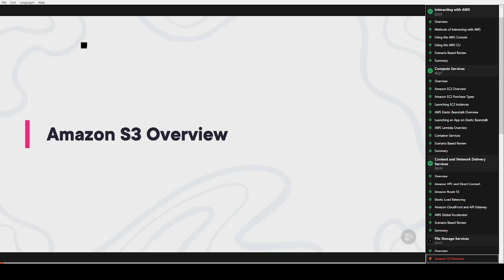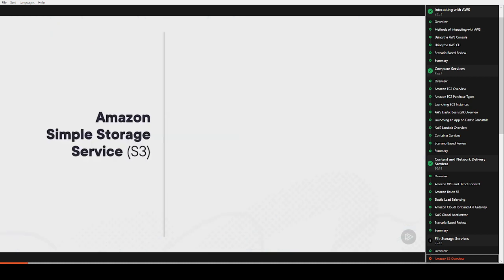So next, we're going to be talking about Amazon S3. And Amazon S3 is a core AWS service. It is the first service that I ever leveraged on AWS, and chances are, if you've leveraged the platform at all, you have used Amazon S3 at some point. Now, Amazon S3 at a high level lets you store files as objects inside of buckets.